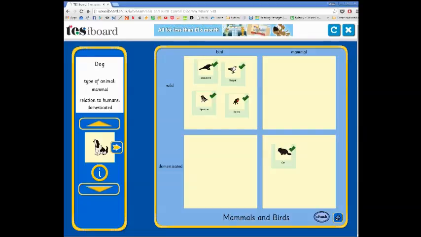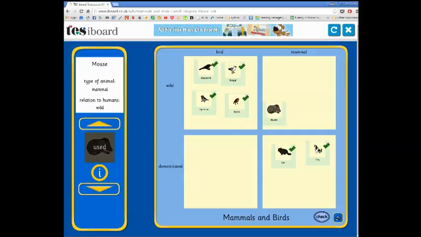Dog? Where do you think? Where does dog go? Dogs are mammals. They're not birds, last time I checked. And Grizzly is definitely domesticated. He's not a wild animal. In fact, I think he would die in the wild. I don't think he could take care of himself. Good. Ooh, a mouse.